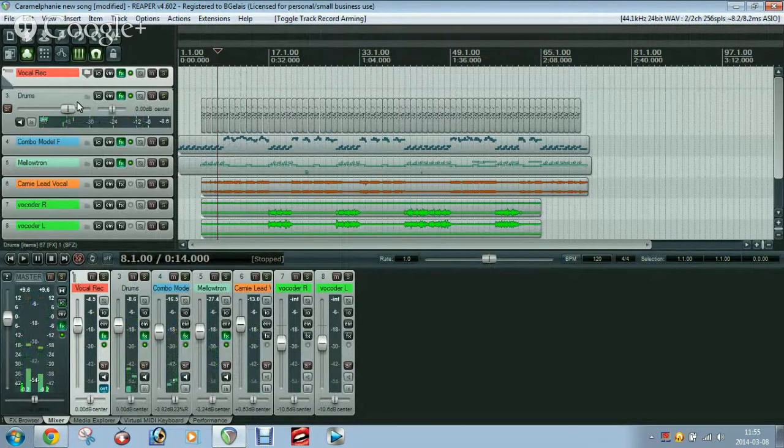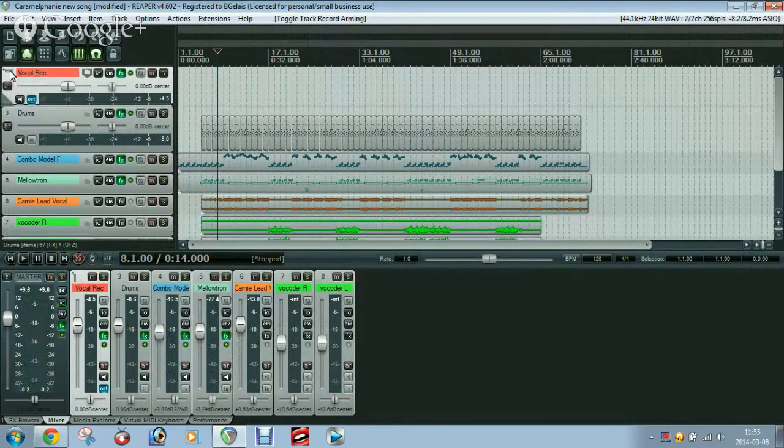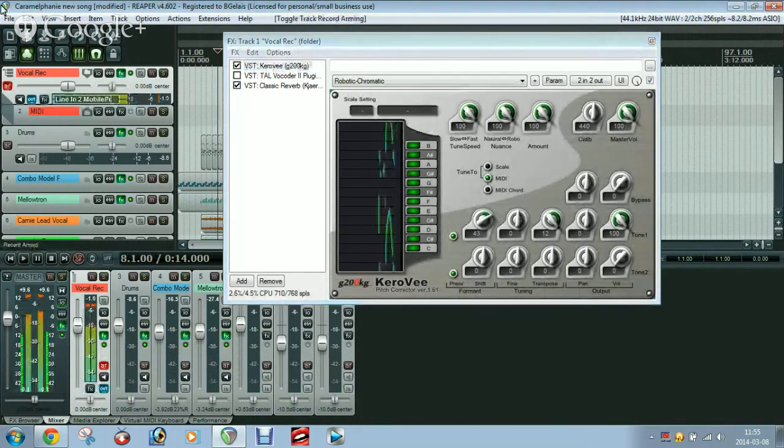So this is the last project with Caramel Fanny. For this one, there's a way to link MIDI to vocal, Kerovi. Let's see. Sorry, I'll turn it off. So I can sing like that, only with the strength of notes on my keyboard.